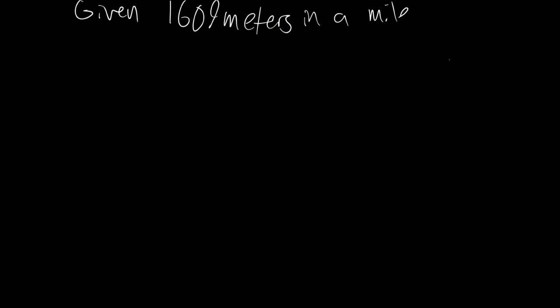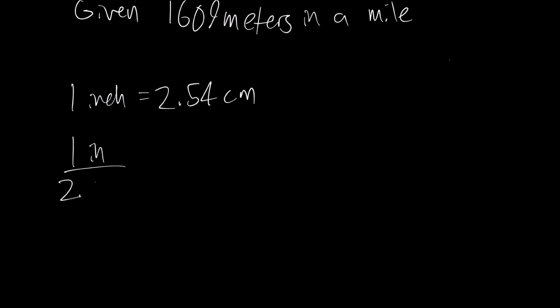You could just memorize the conversion, but if, like me, you hate memorizing stuff, there's just one conversion you can memorize that will get you from any imperial unit of distance to any metric unit of distance. And that conversion is 1 inch is equal to 2.54 centimeters. We can rewrite this in a more useful form, 1 inch per 2.54 centimeters. Converting this to meters per mile is a good primer in unit analysis.